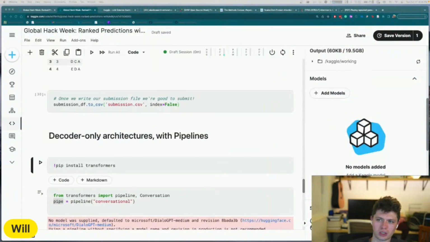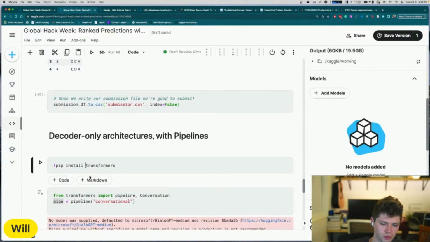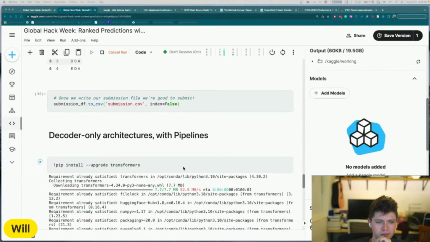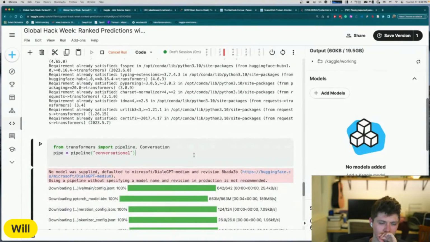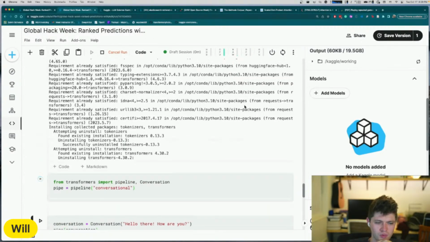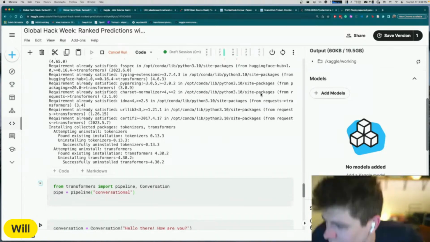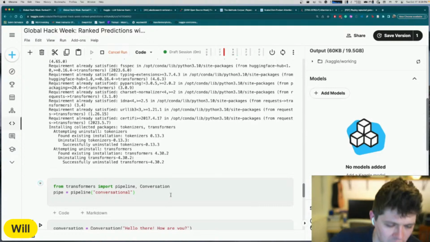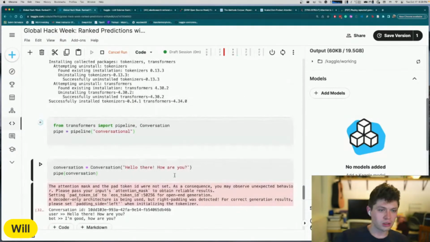Or we could add dash dash upgrade. And then I believe if we end up using the most recent version, we can use a slightly different method where we can add messages to the conversation a little bit more powerfully.